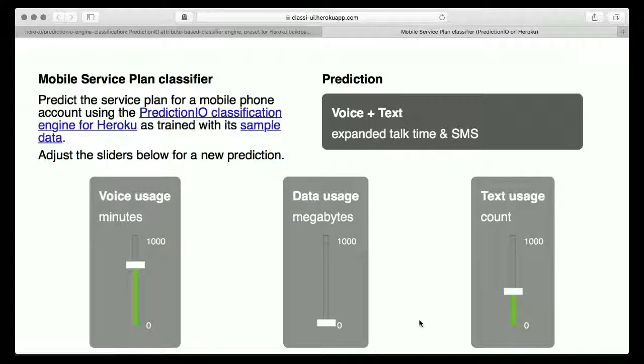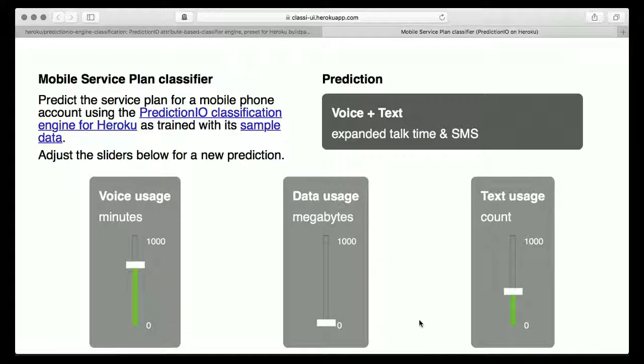When you look at something like this, you might say, well, I could write some procedural programming to just do some if-then statements and figure out exactly the same thing. Well, what if you realized these numbers aren't really telling enough? We need voice usage in the last 24 hours, in the last week, in the last month. Same thing for each of these metrics. We need to know, does this person roam? Do they have a family plan? You might imagine you could build up this model using dozens or even hundreds of attributes.